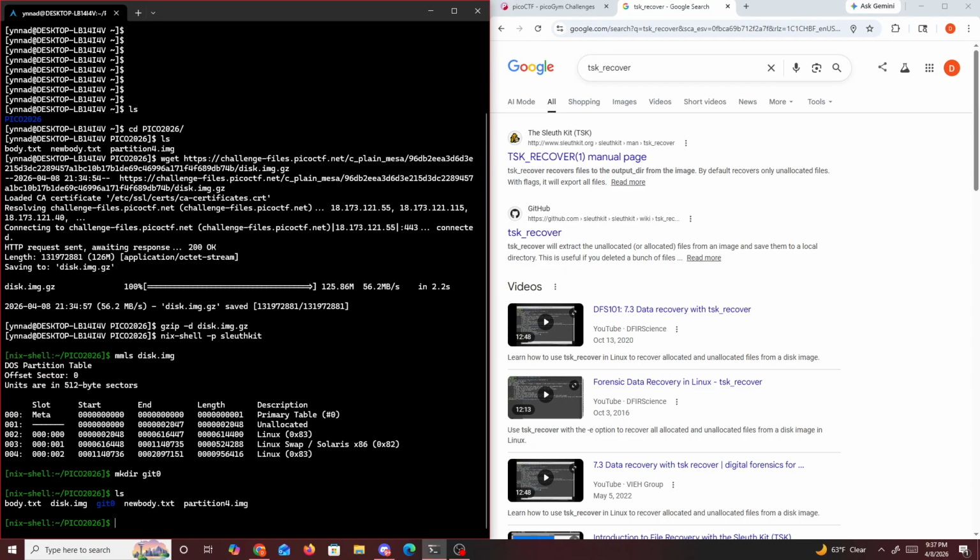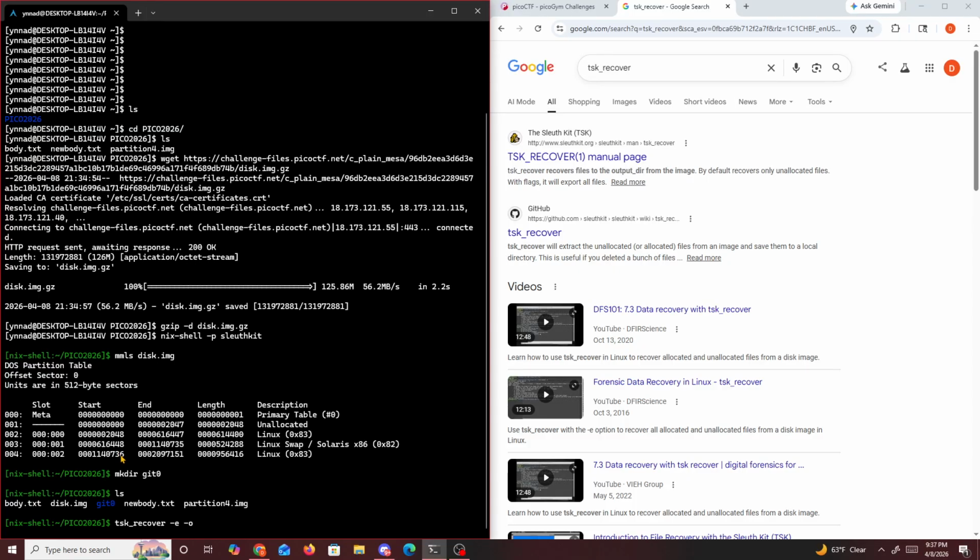We see git 0, and now if we write tsk_recover, from here it's pretty simple. We just need to add the -e and -o flags. E for extraction, O to output it somewhere, and then from here, where do we want to start the extraction? We want to start it on the very last partition at the end.